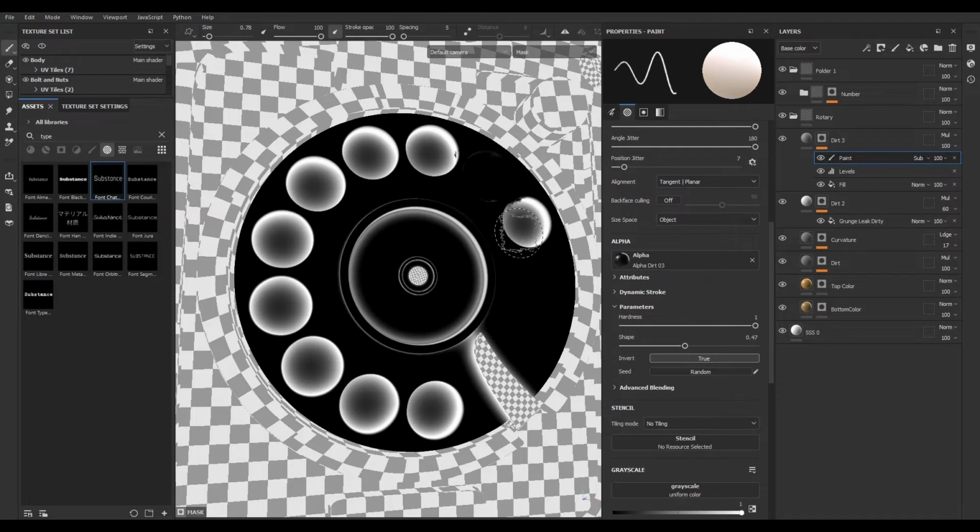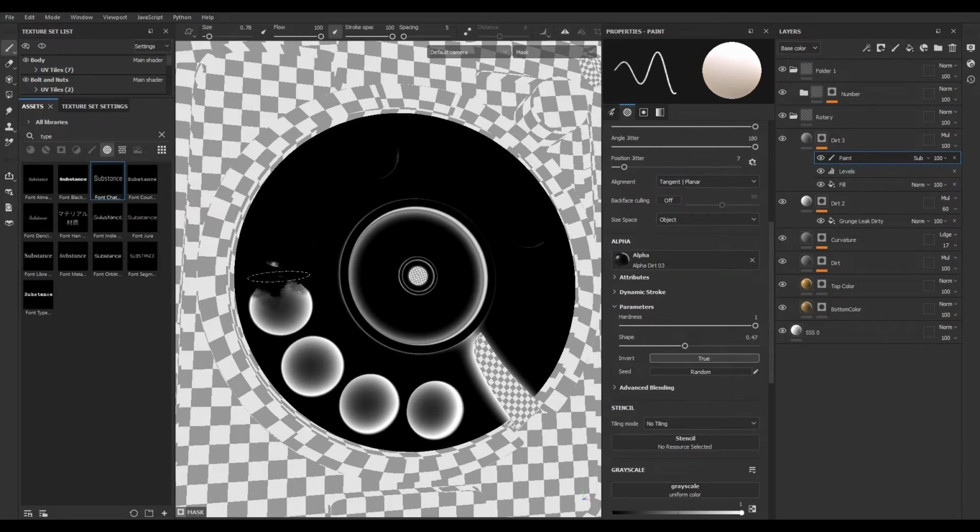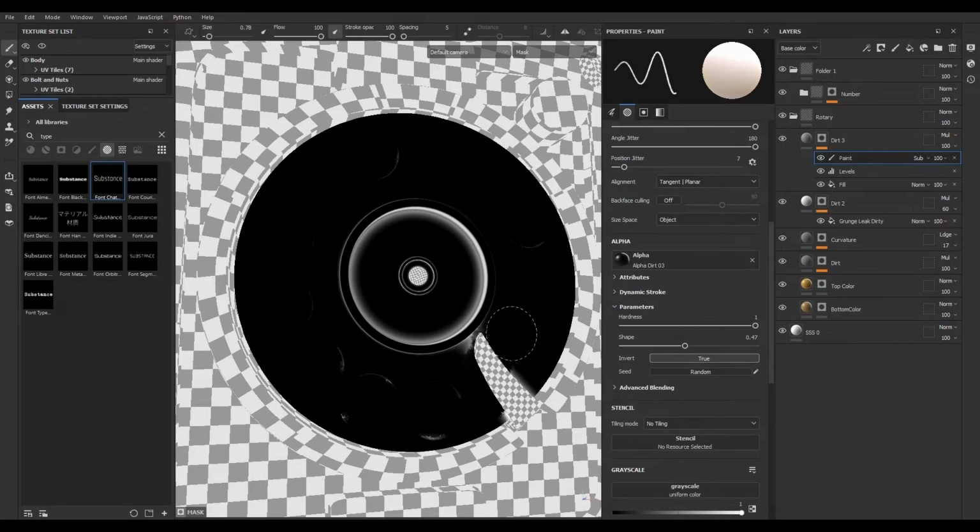Use subtract and subtract that parts. And another field.